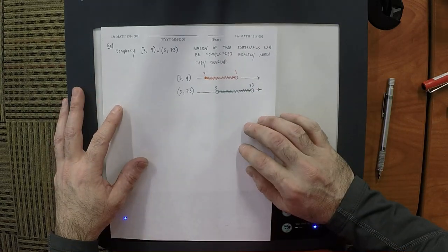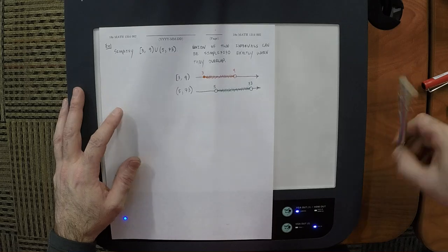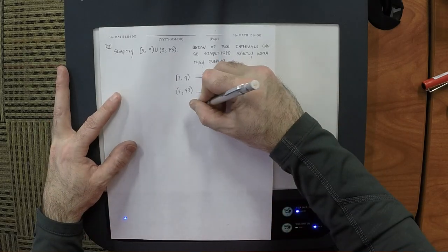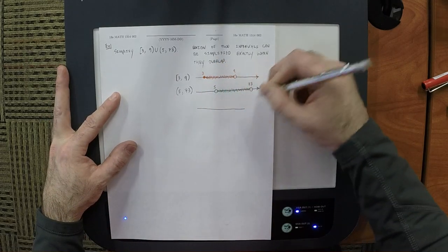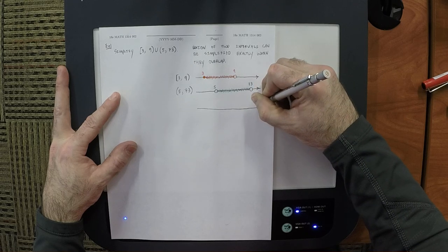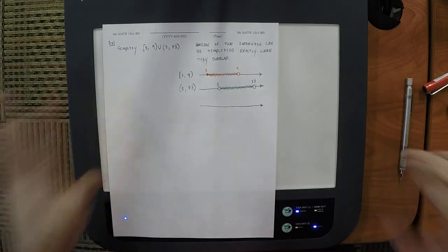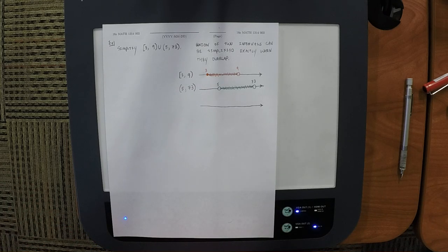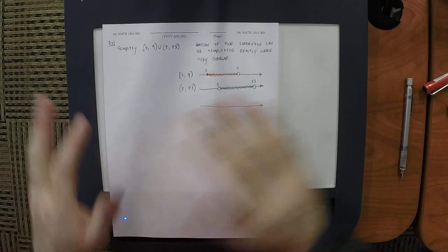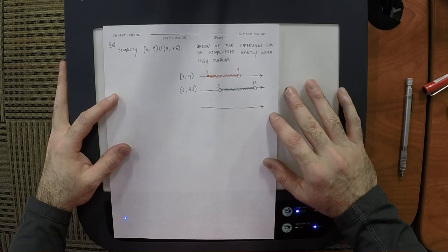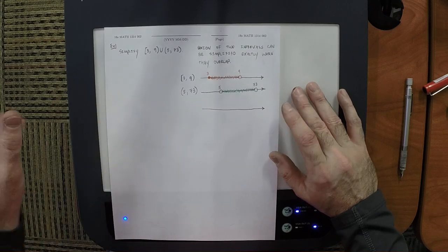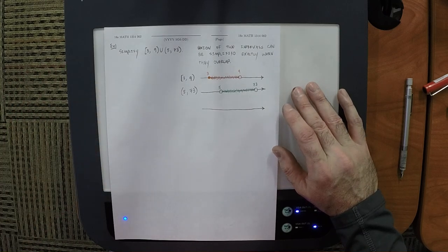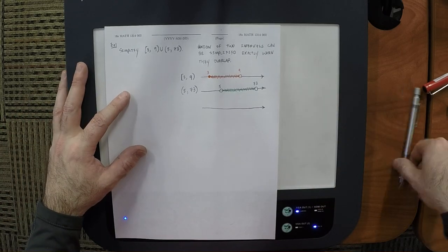Any question about plotting the intervals? Now, the way that you can compute the union is by remembering that union means or. It's everything that is in the first set or in the second set or in both. And switching to colors now, we could say, well, we want all of the points that are red or green or both.